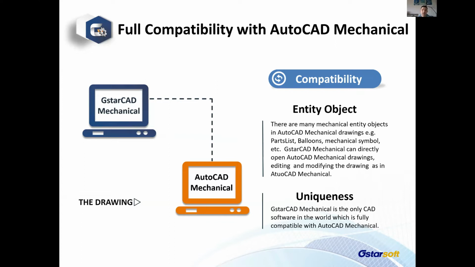As far as I know, in the Japan market, we have sold thousands of licenses of the GstarCAD Mechanical version, or maybe even more. Most of these customers choose GstarCAD Mechanical because we are compatible with AutoCAD Mechanical, and they are used to being AutoCAD Mechanical users. So this is what I want to emphasize again about compatibility.